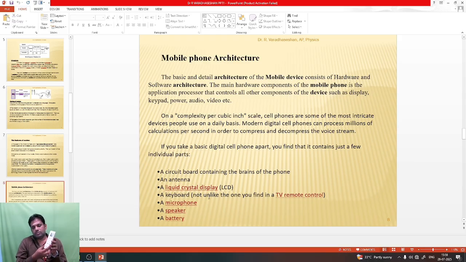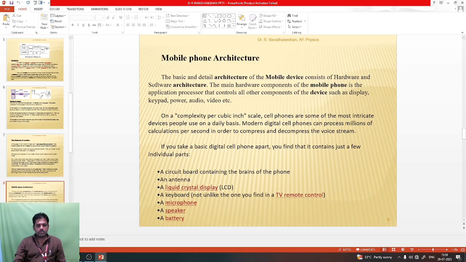Look here, this is the AC key, and this looks like some home TV remote control. But the buttoning system, the keyboard system, is not like this. The mobile phone keyboard system is entirely different. Ten years before, we were using keyboard cell phones, but now we are using touch screen phones. The keyboard is available in the touch screen we are using, so the virtual keyboard. And now the microphone.